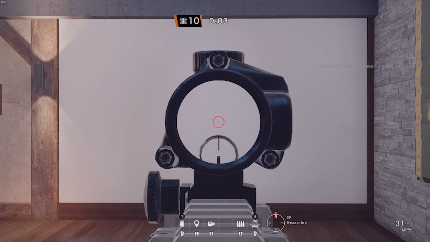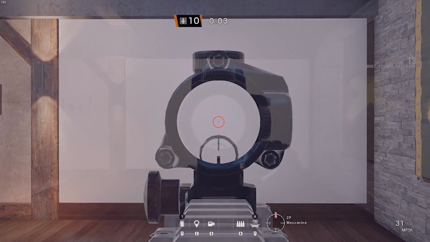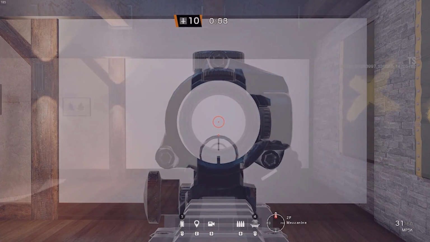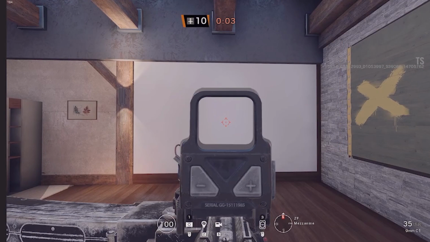But again, comparing the two here, I think that it's much closer in my opinion. But when you take the fact that the 1.5 is going to give you some zoom compared to the red dot, I would probably gravitate towards the 1.5, but I think this is going to come down to personal choice a little bit more. Okay, now let's compare the 1.5 with the Vortex.